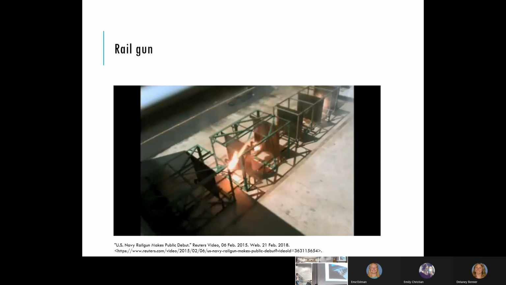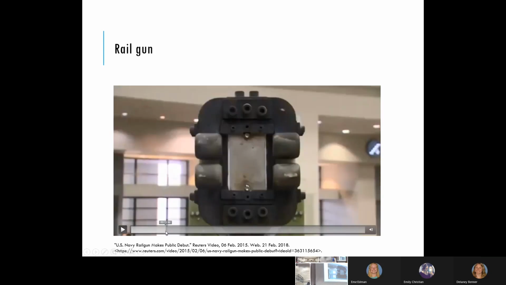Okay. Now you have the basic idea of how to get that value. So what's going on? I'll give you the setup here. Let me see if I can get a cross-sectional view. You can kind of see it here. Here's two rails that are supposed to carry the current, and the projectile actually bridges those two rails.